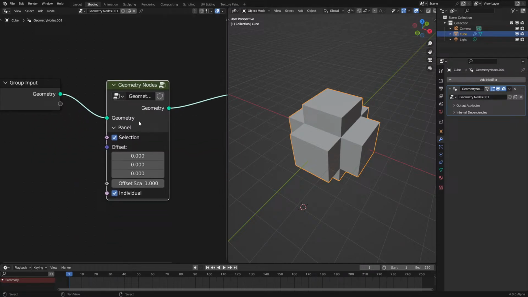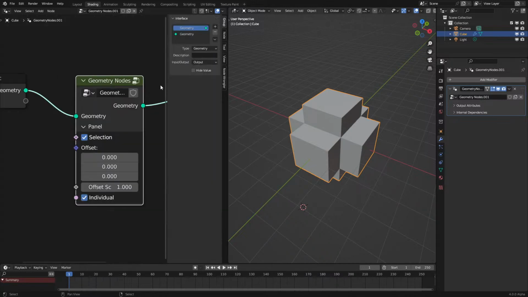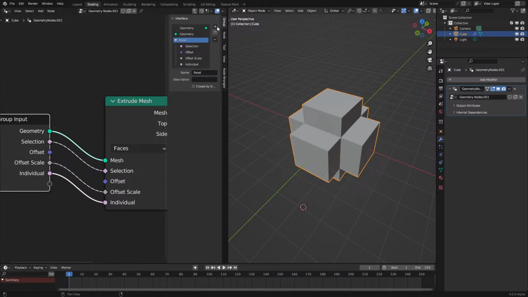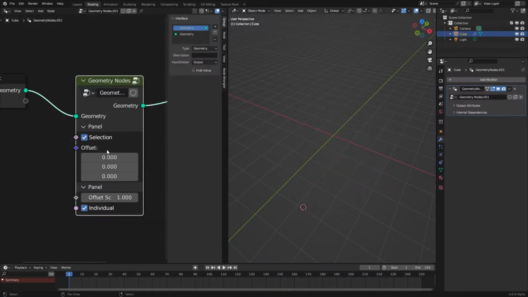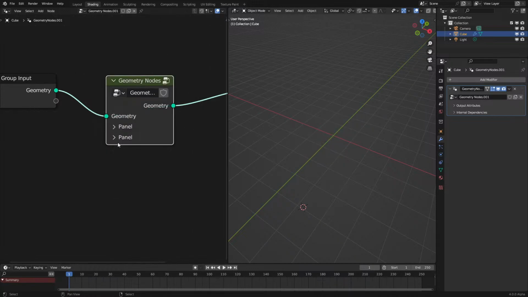So as we can see here, we now have a panel. This does not show up in the modifier tab at the moment if we were to look at the end result, but they'll be adding that soon. So now we can collapse all of these settings into a nice, convenient panel. Now I can add in more panels and all of that. So let's go and add in another panel. And let's just drag, let's say, top 2 into here. There we go. So now, if we look at the output, we now have 2 panels.